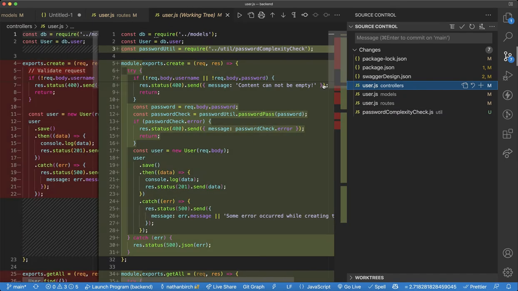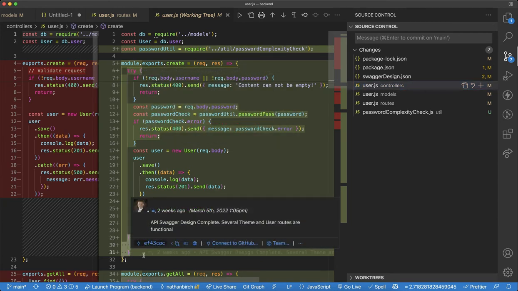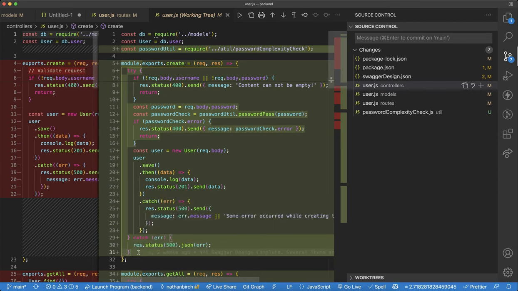If I go over to the controllers, this is where the bulk of my work took place. This shows a lot of green just because of my error validation. You can see over here, I did have this exports.create function here. And I added just a try block around this entire thing. The reason why I did this is because sometimes there are unknown issues that'll take place. And if there isn't a good way to catch those issues and return an error, then Heroku can actually crash. I've seen this personally just a week ago, actually.